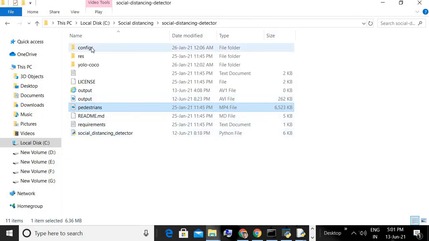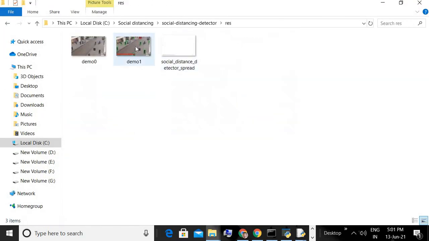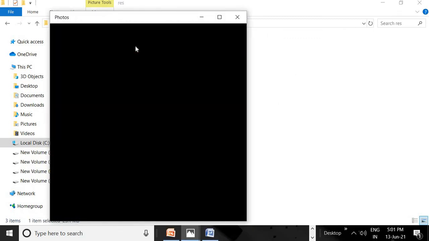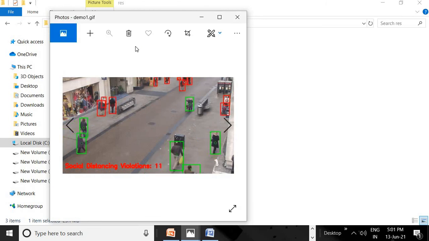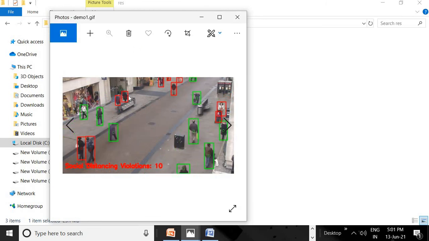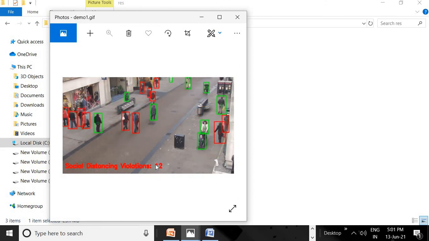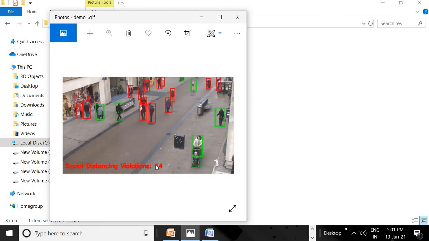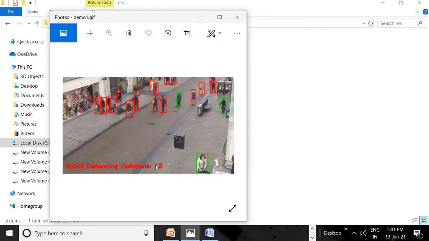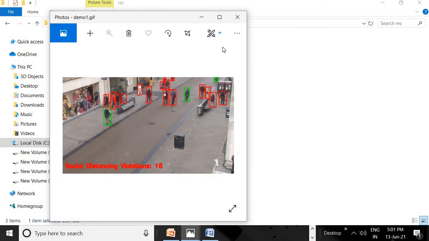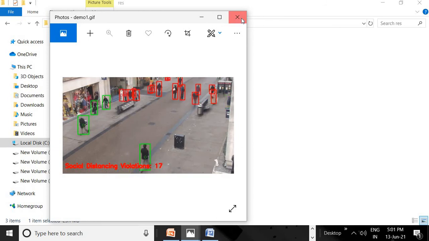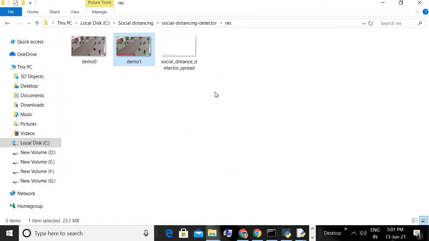Okay. Next we will check the output video. In the result I stored it as the output video here. So we can see this output video also. See here, it is detecting social distance between two people and it is giving a count. It changes randomly, because if they are maintaining social distance the count will decrement. If they are not maintaining social distance the count is incrementing. So this is our project, and now I will show the Word document of our project.